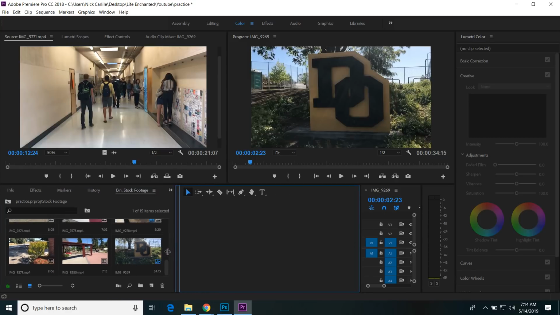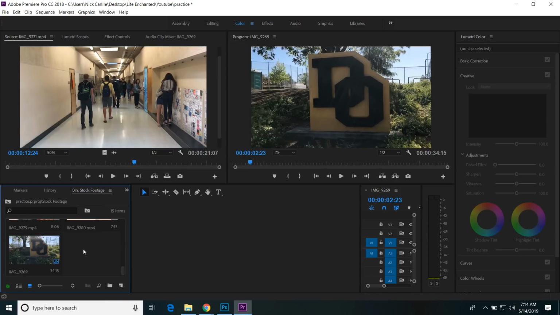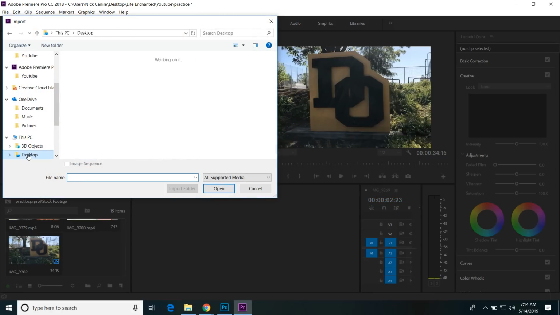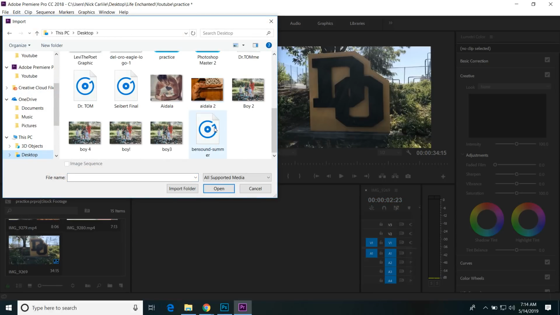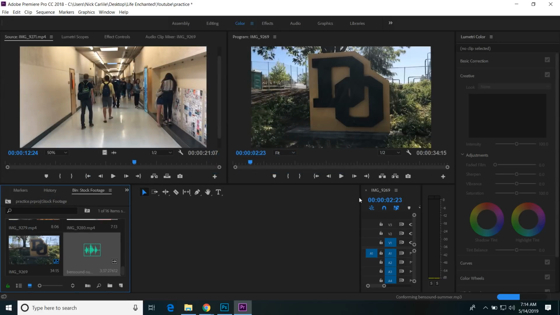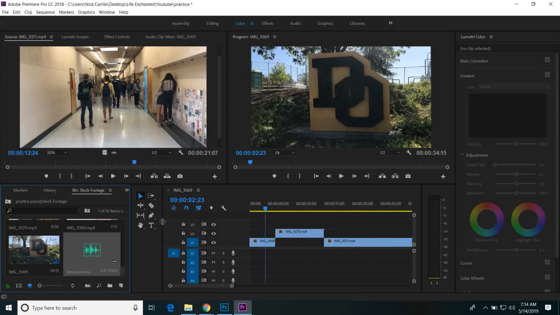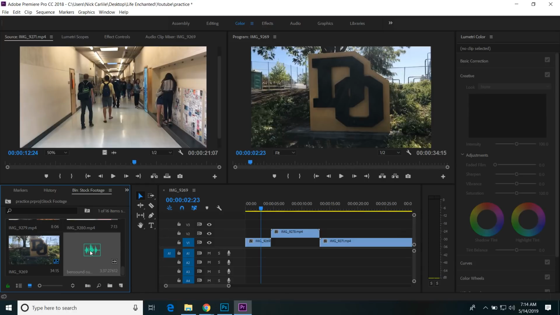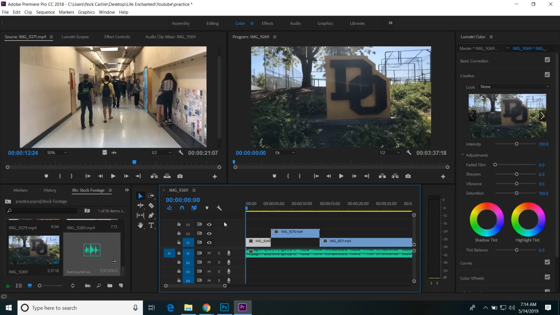I messed mine up. Let's see if I go back to right there, and I'm going to double click in there, and then I'm going to go to desktop, and then I'm going to go to my audio and press open. Sweet. Where did my timeline go? Oh, it's right there. So now I have my audio there, and then now I can just click and drag this directly over.